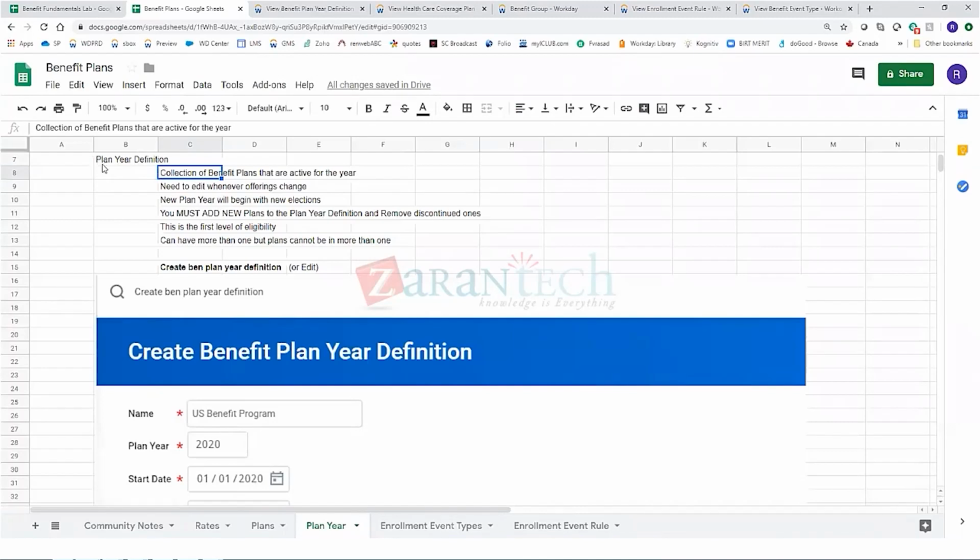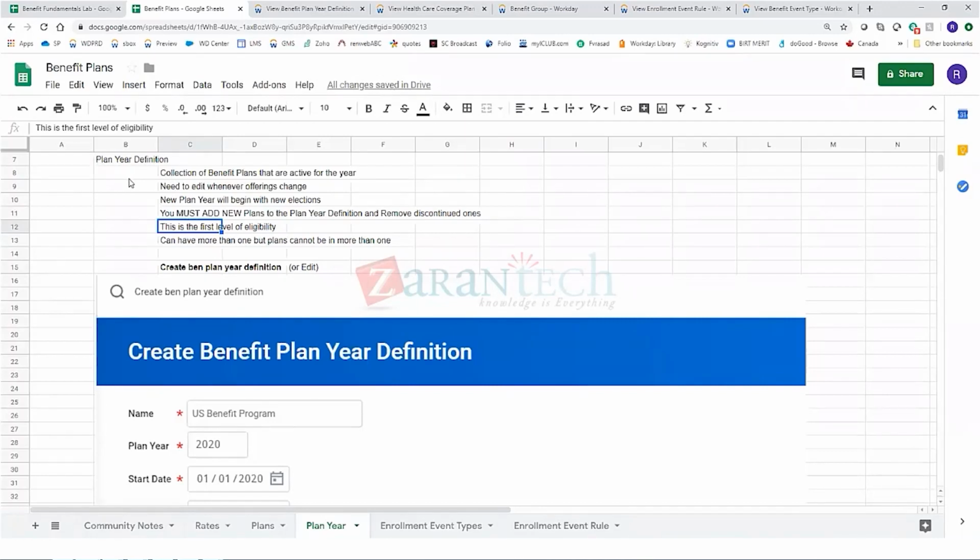So whatever's in the plan year, all those plans are the plans that will show up on the benefit election screen. So in a sense, even though we have eligibility rules on the plan, the first level of eligibility is whether the plan itself is included in the plan year definition.